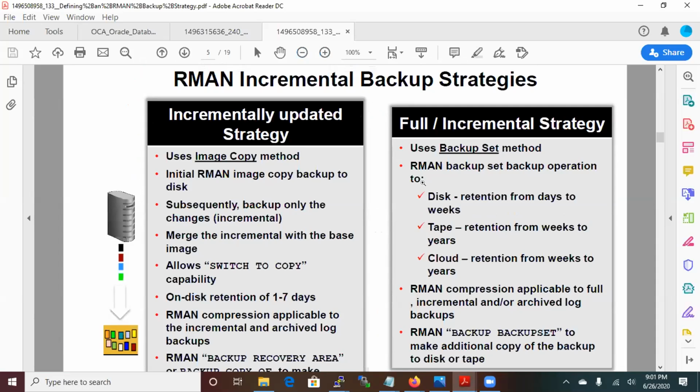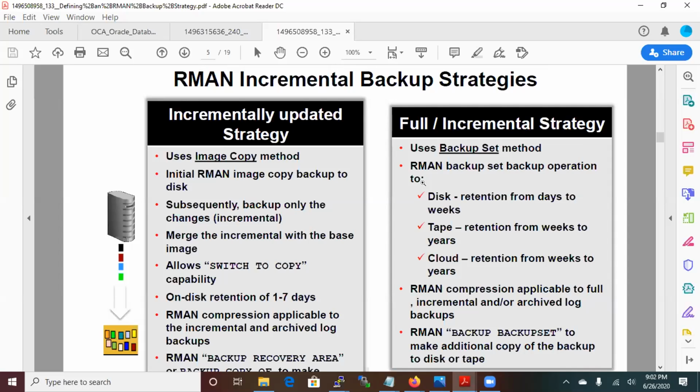Now, we have incrementally updated backups and we have incremental backups. So we have an incrementally updated strategy and an incremental strategy, right? For the incrementally updated strategy, we need image copy backups, right?